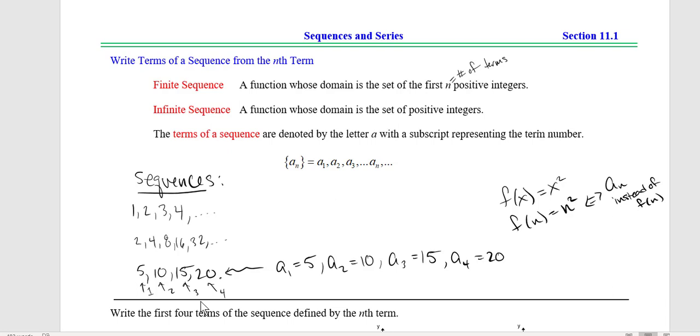So it's just a different form of function notation. We're really saying a sub n is equivalent to whatever our function is evaluated at that n. So it's a different naming system for these function values. And when we want to describe this sequence as a whole, we would use just a general description of what the nth term looks like in set brackets.